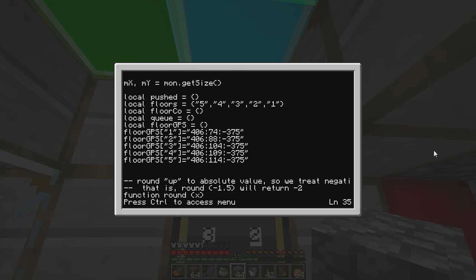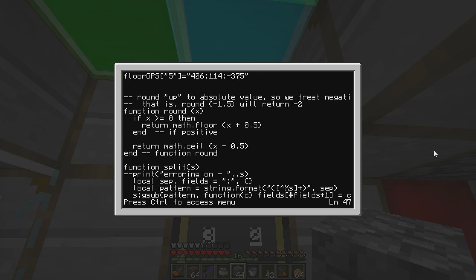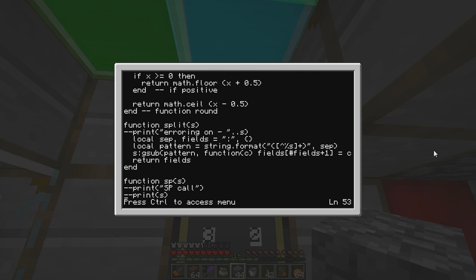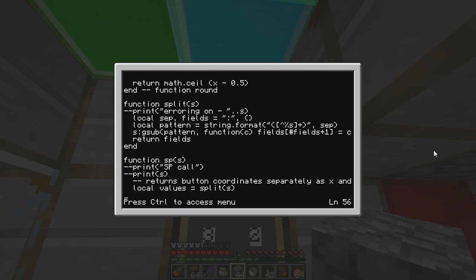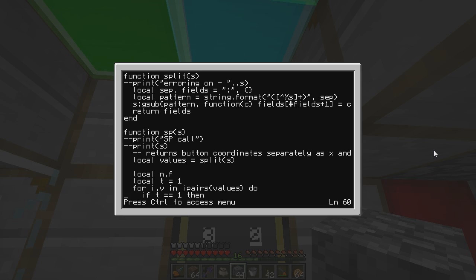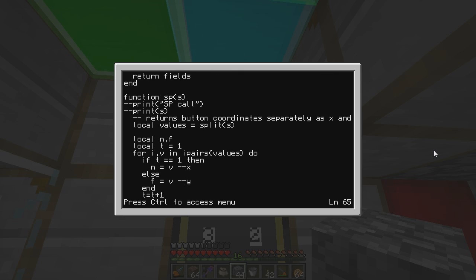But yeah, right now I'm only using the Y. So these are just a kind of round is just to help me round the GPS position. Split, this is a split function. I got it from one of the Lua documentations. It doesn't work on its own. I have to have another function, SP, to actually call it.